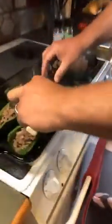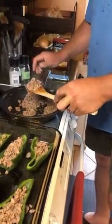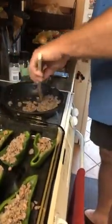So what we're doing so far, we are making Mexican stuffed poblano peppers. Brian and I cut the peppers. We took all the seeds out, cleaned them out really good. We parboiled them just a little to make the peppers tender. Brian is browning up some of our Dudash Farms ground beef. He's added some onion. We're letting that cook. So where are we on that, Brian? We're stuffing them. So let me get over here, show you guys what we're doing. He's already stuffing them. So all he's doing is, now that the ground beef and the onion has browned, he puts some salt and pepper, a splash of apple cider vinegar and soy sauce in there.